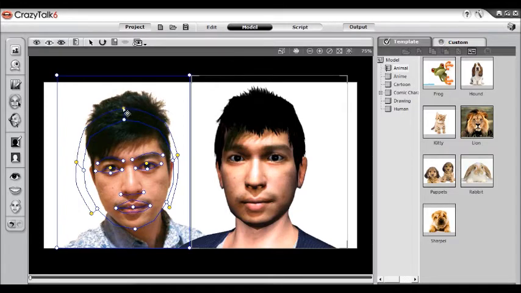So this part we need to drag it up to cover the hair, and the inner part to cover your skull or your head.